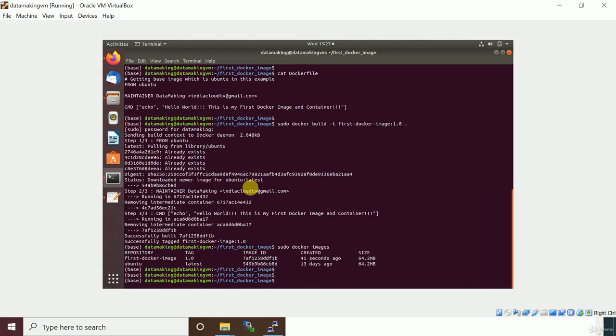Now let's run this. Okay, sudo docker run followed by the image ID.